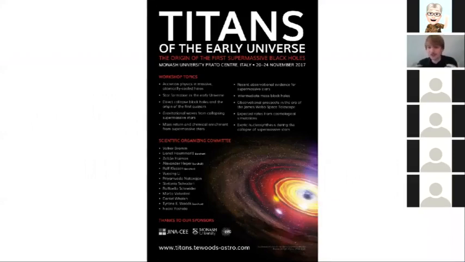Okay, so this is an awful lot of theory. We wanted to take that theory, a lot of stellar evolution theory, and bring it together with people working on observing high redshift quasars, people working on modeling the 3D evolution of these primordial halos to begin with, people trying to model populations of these objects. We brought a number of them together for a workshop in Italy in very late 2017, and it was great.